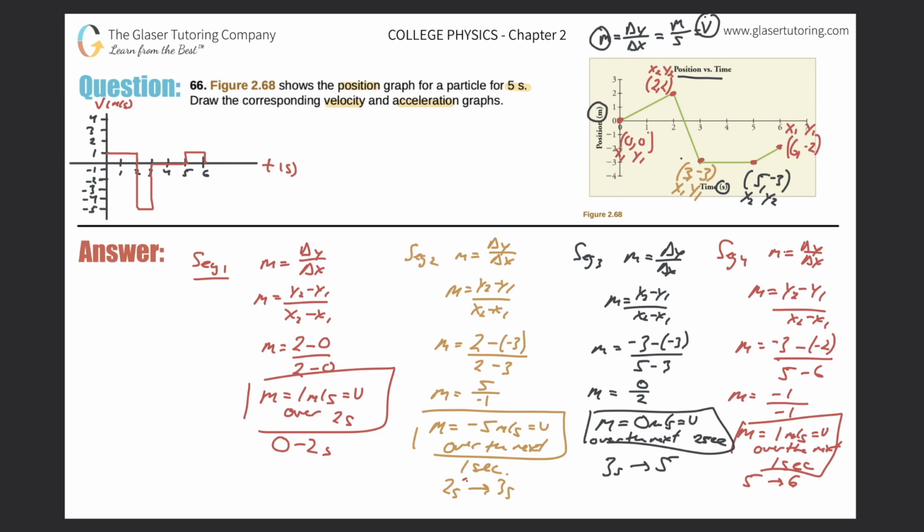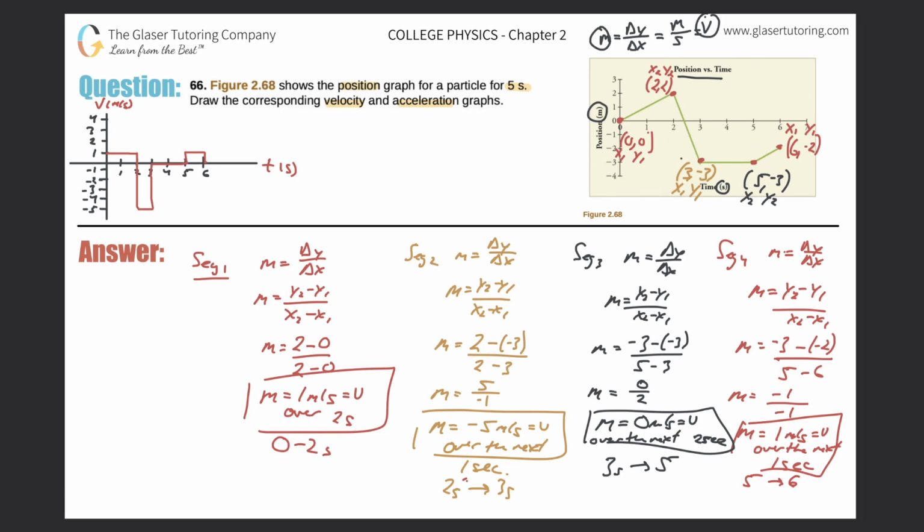Okay, now all we have to do is the acceleration graph. So let's erase everything. No, we're not going to erase everything. It's actually going to be a lot faster. Why? Well, remember, if I were to create an acceleration graph, I would have to create it understanding the slope of my velocity graph. But what's the problem with some of the slopes here? Like, what's the slope of this line? It's not 0. It's undefined, right?